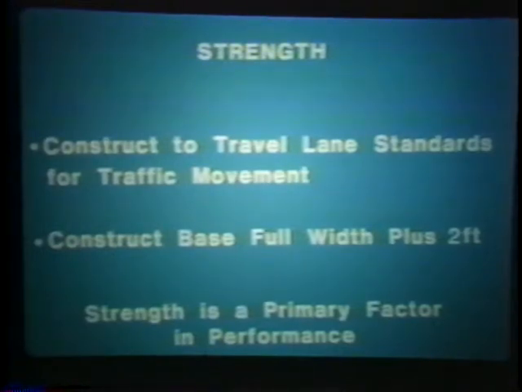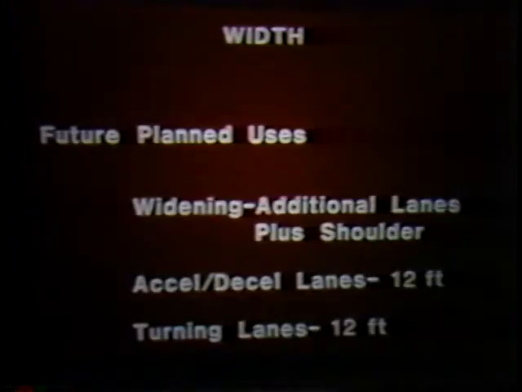If shoulders are to be used for traffic movement, newly added shoulders should be constructed to standards similar to those of the travel lane. If future widening is planned, base construction should extend far enough outward to construct the future lanes. The width, as well as the strength of the shoulder, must be part of plans for future road widening. If future plans include potential widening into a 4-lane road, the shoulder width for the time before widening needs to take into account the future 4 lanes.